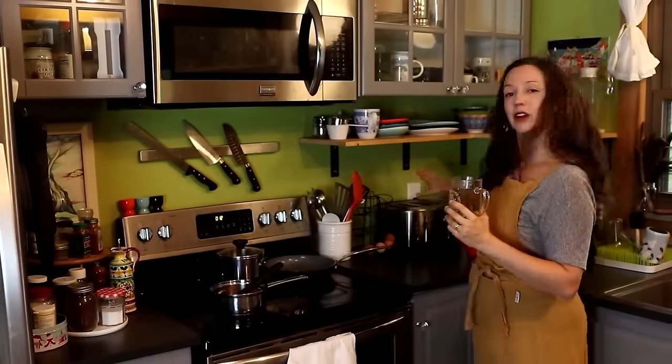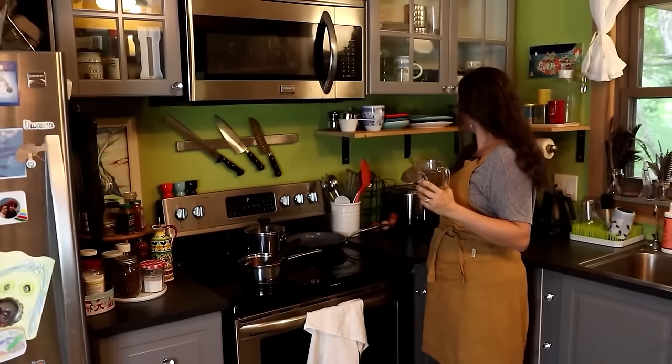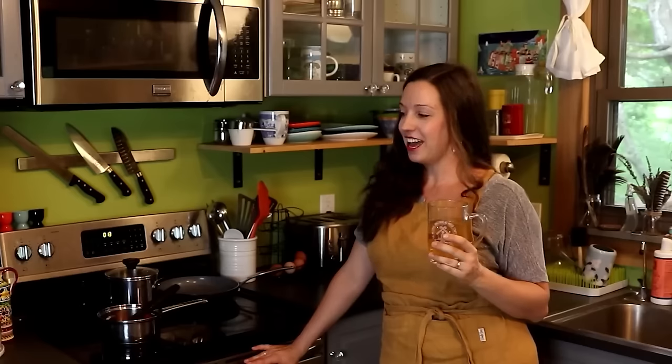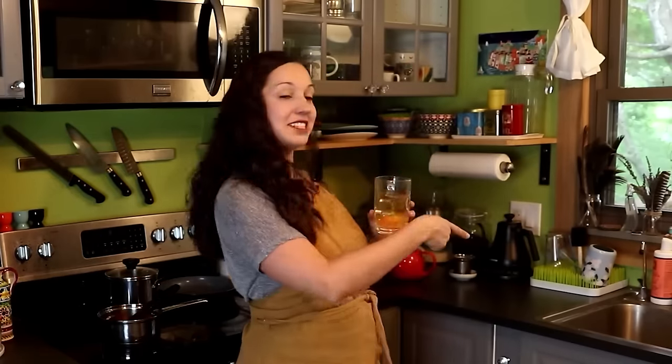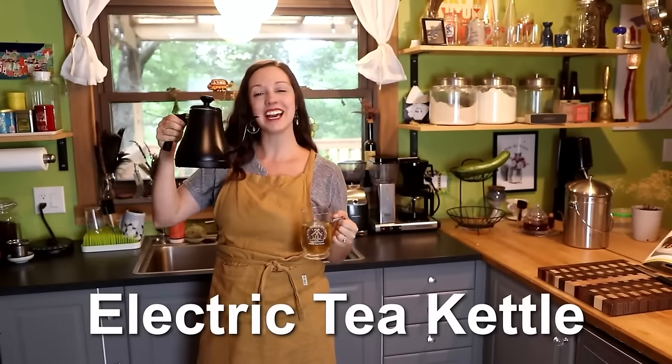And over here are some other little appliances, like our toaster. We have a 4-slice toaster. There are 4 people in our family, so this is very convenient. And let me take you over to this side to take a look at where we wash the dishes. So fun. Before we get to the sink, I have my electric tea kettle. I'd say that having an electric tea kettle is pretty common in most homes in the US.